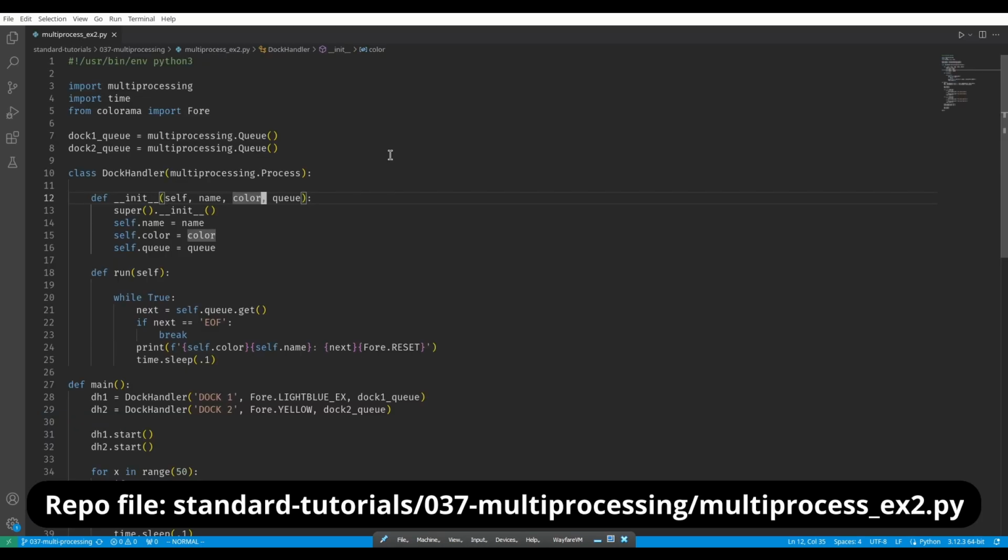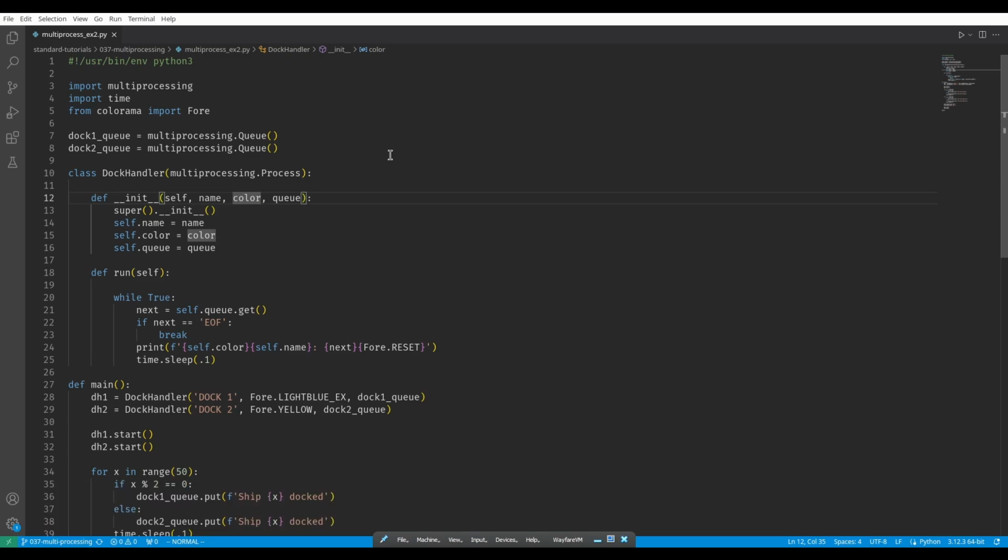Now for this next example, I'm going to show you not only how to create a class that inherits from the multiprocessing process class, but also how to share information between processes. So let's start with sharing data. There are many ways to do it. Obviously, you can do stuff like file writing, network sockets, and maybe database stuff. There's tons of ways to do it. But I'm going to focus on two methods that are very specific to multiprocessing. In this example, we're going to use the queue.